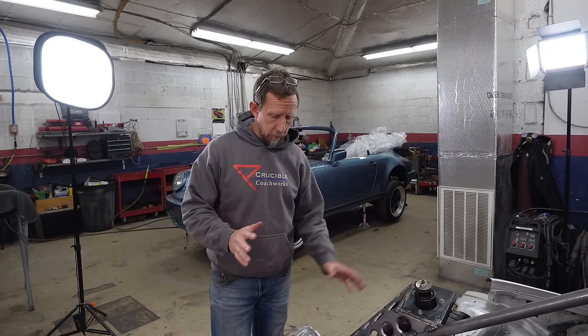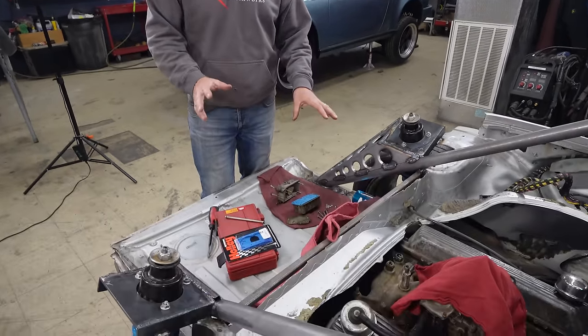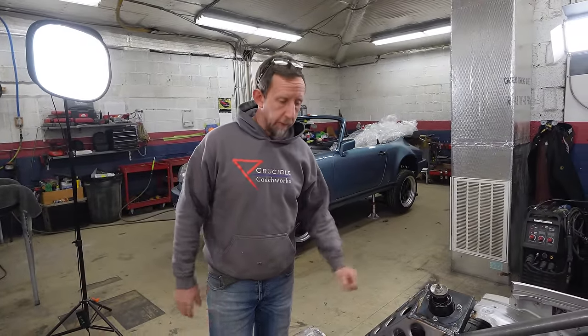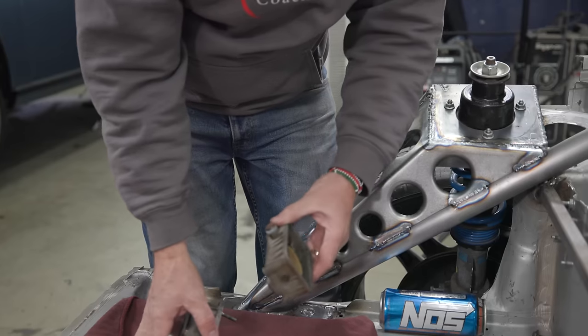All right, cool. So in the same vein as our water pump issue, one of the gaskets just isn't lining up. It doesn't have all the same holes. So I think we're going to follow the same thing that we did there, but a little bit different. We're just going to reuse the old gaskets. They're not too bad, and it is temporary. We're going to reuse the old gaskets and hope for the best.